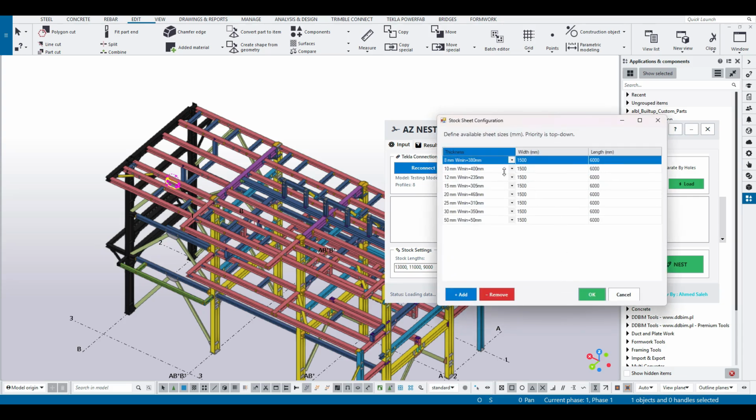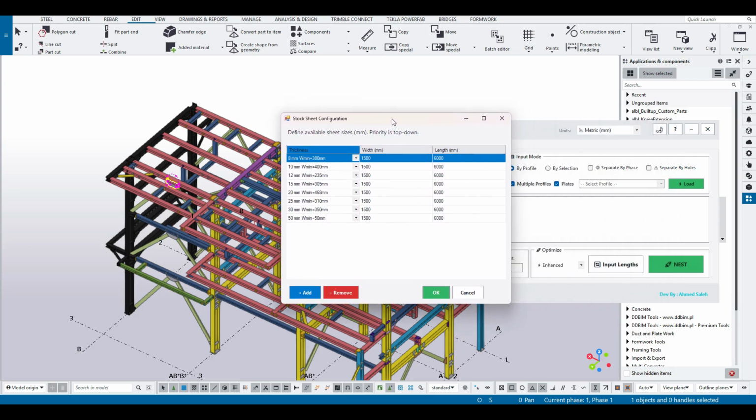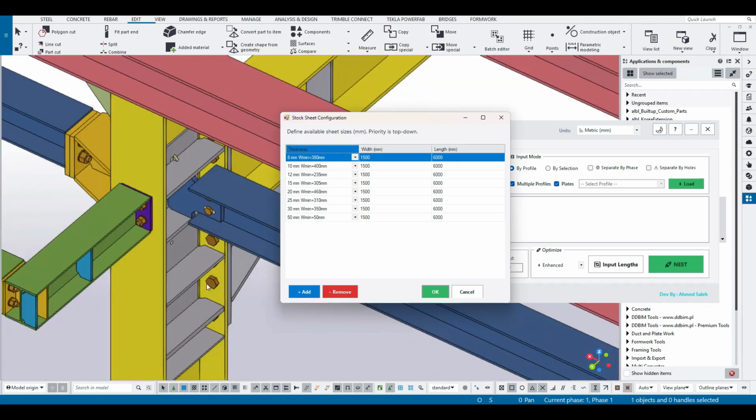And then the stock sheet configuration form opens up. This is the form for the stock sheets. Each one has 8 millimeters, 10 millimeters, 12 millimeters. This is the thickness of each unique plate thickness found. And then it tells you an approximate minimum width for this plate.